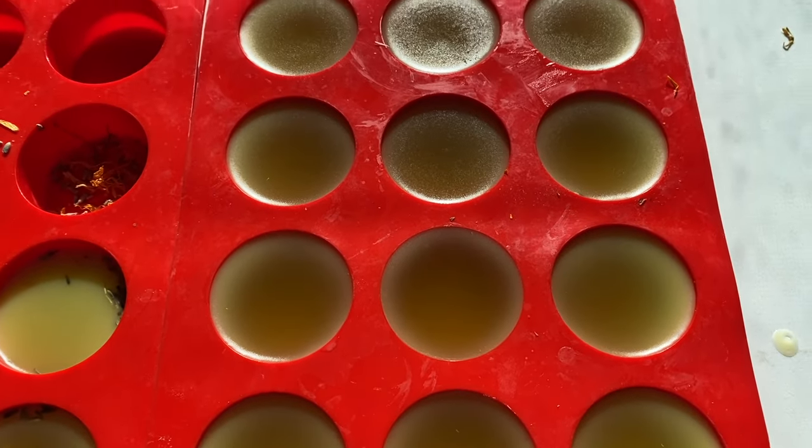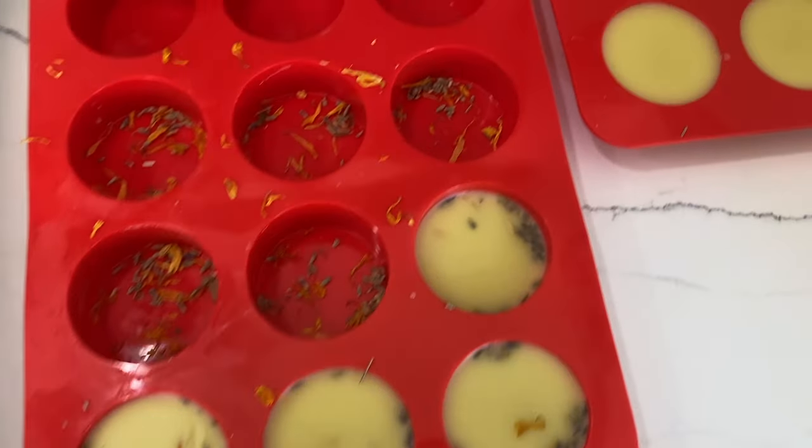Then just leave them on the counter to harden. They are ready to use right away once they're done.